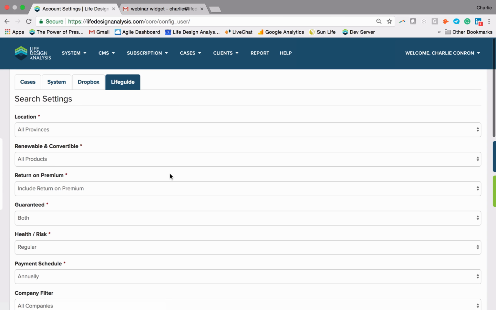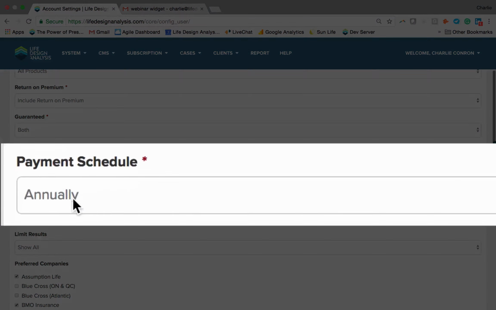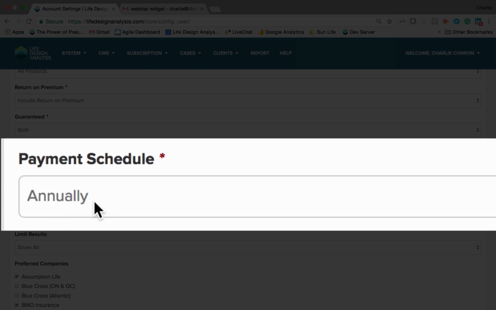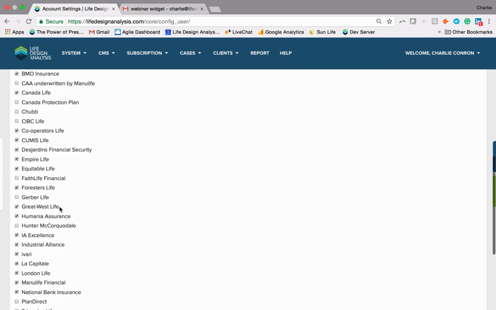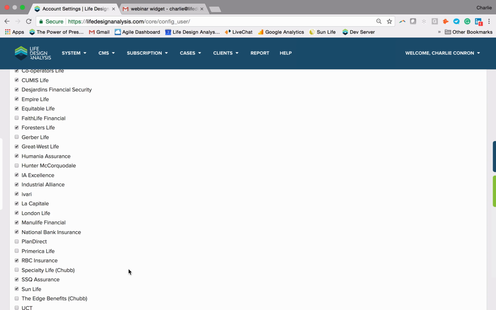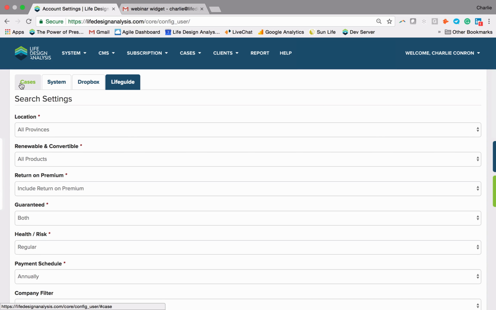And of course, if you want to customize your survey settings when you integrate with those Life Guide rates, these might be things like your payment schedule, monthly versus annually, company filters, things like that, and even your preferred companies. Again, this just makes it a little easier to run a recipe a lot of the time by picking carriers you're appointed with. Of course, you can still do the full survey, and consumers really like that too, because if they've gone online to check some of these things, it's nice showing that validated there. So that's a little bit of a recap on some of the new features, or some of the controls that you can customize within the system.